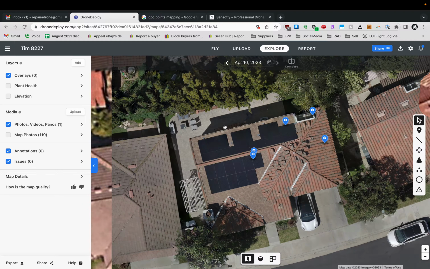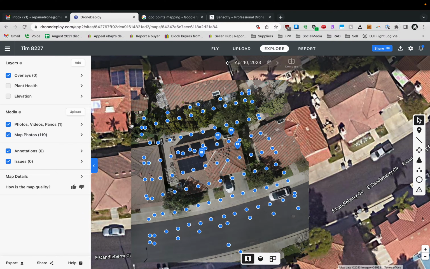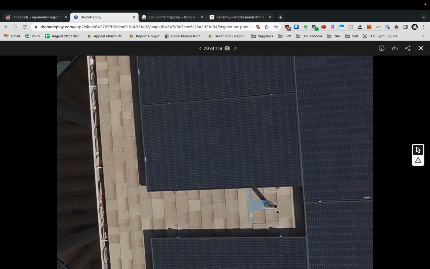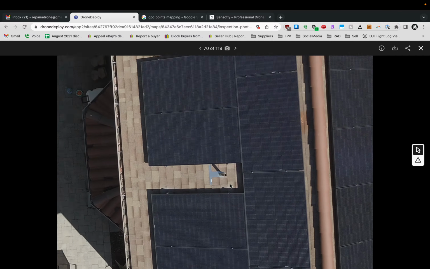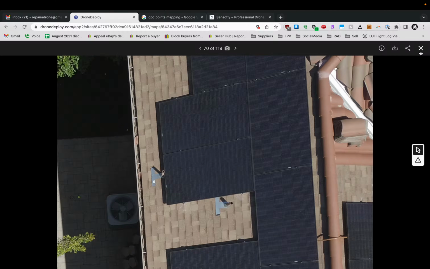It's going to already compile the images together, and just to show you here, each of these dots was an image from the drone. So that's not just one big image, it's actually tiled together. And I could zoom in and take a close look at each and every one of these.